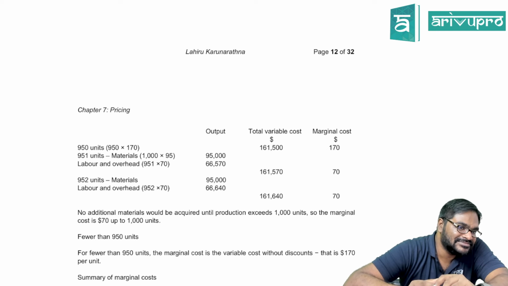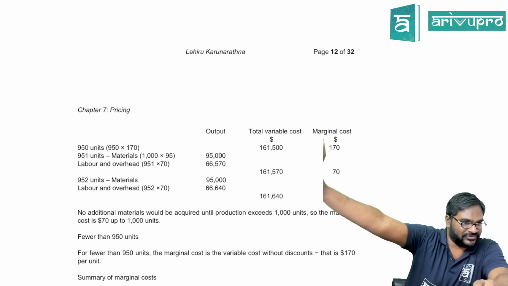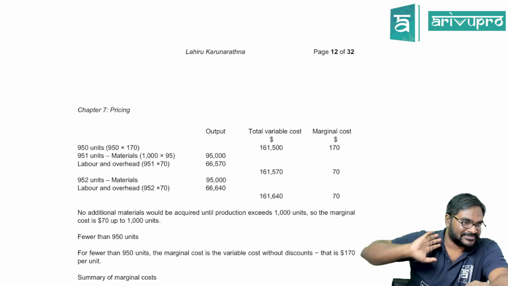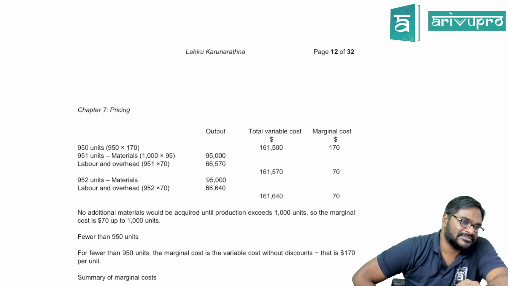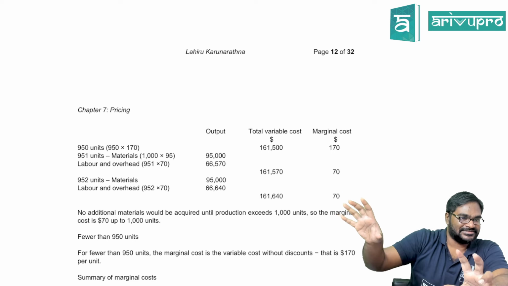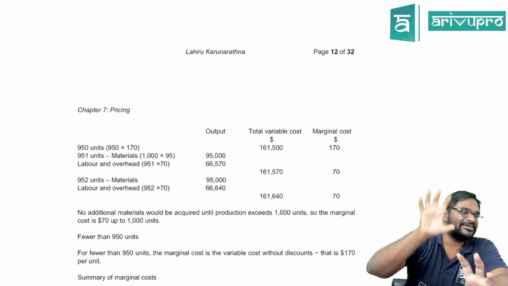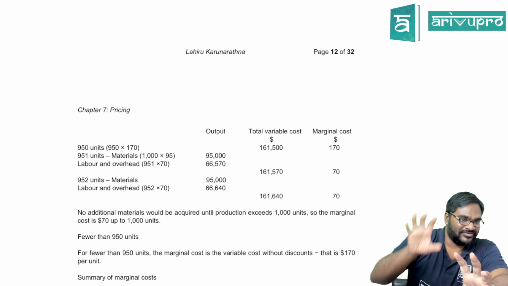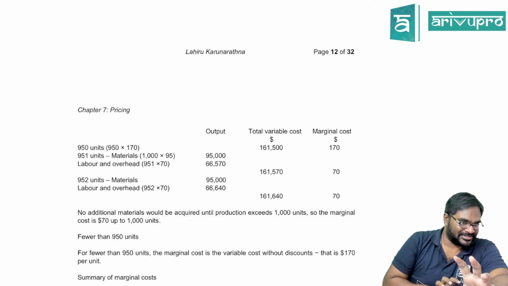The thing is, for 950 units, how come the material is 1,000? No, material 1000 we have incurred fully. We would have incurred, sir, but the thing is, we didn't use it, right? Okay. So it will be lying in the inventory. So why should we consider? No, now we are trying to cost it. So we are trying to price our product. So when we are pricing, we have to consider all the costs that we have spent, right?